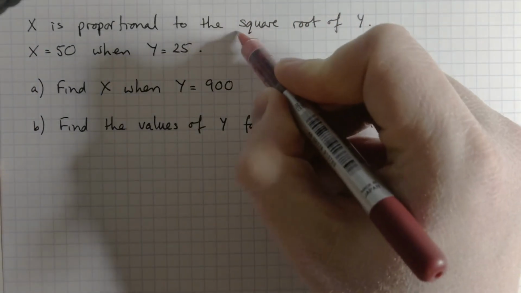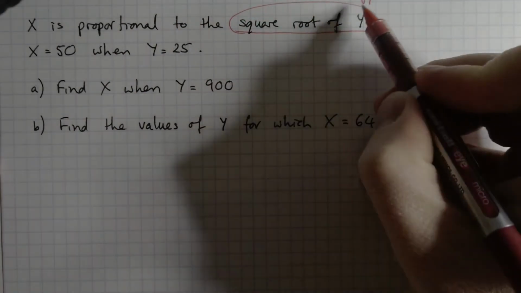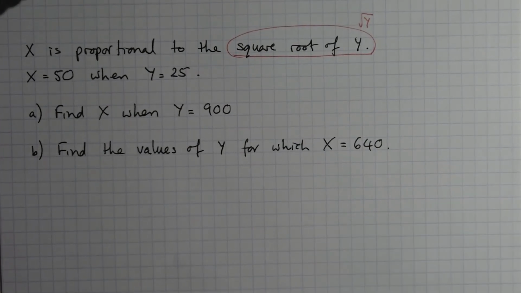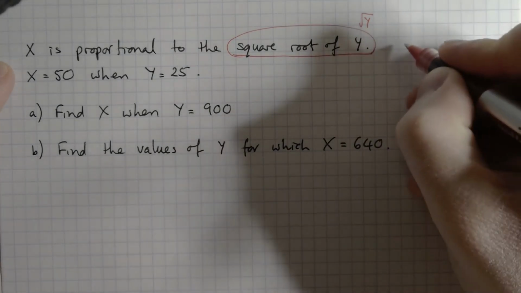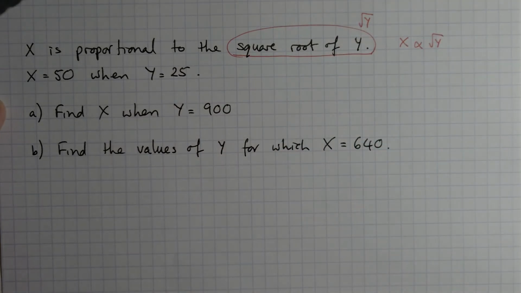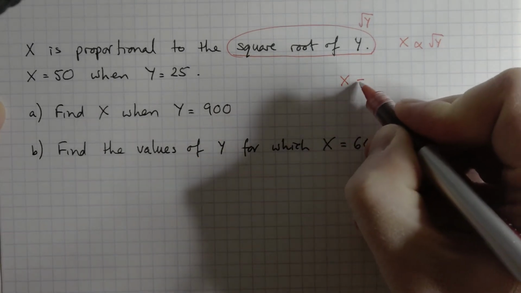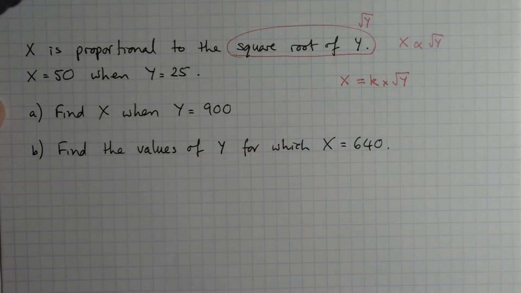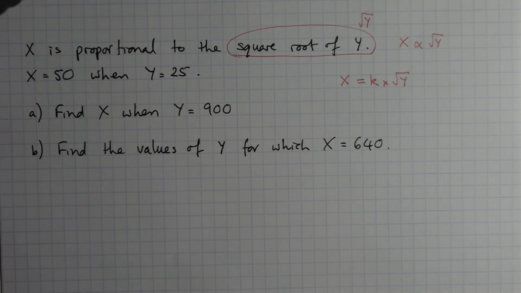So X is proportional to the square root of Y. The square root of Y can be written like this. We call this a radical. You can put it in a little house, kind of like a surd. So if I want to write X is directly proportional to the square root of Y, I can say X is directly proportional to the square root of Y, although that's not hugely useful. Recall, when it's direct proportion, it's multiply. Let's substitute what we know.